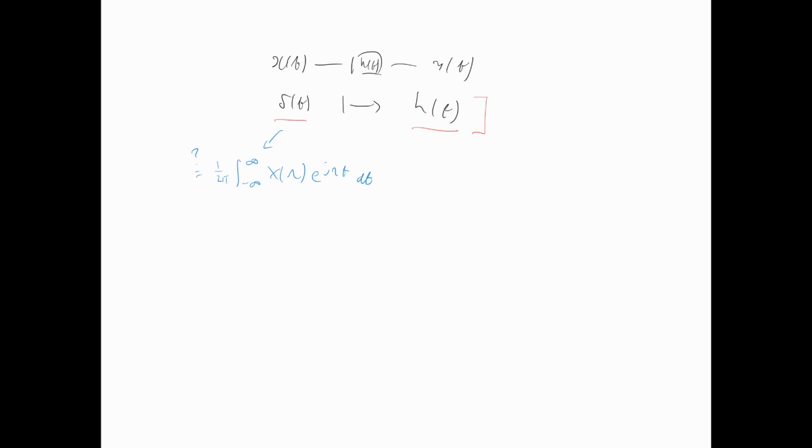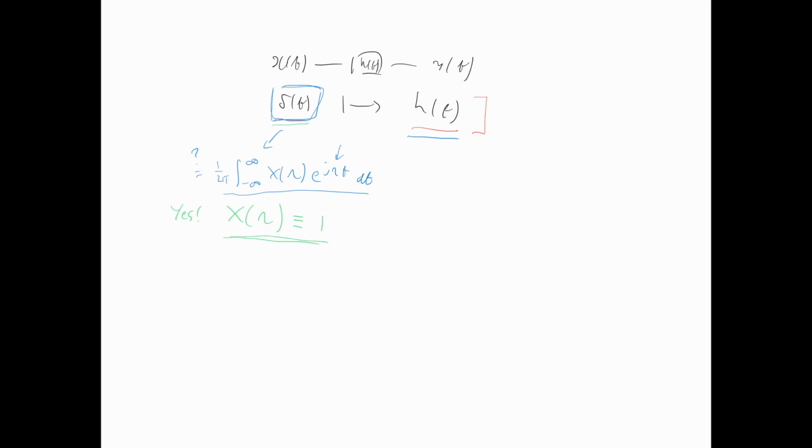If we are interested in what the Fourier transform of the channel impulse response is, then we first start with a Fourier representation of a direct delta function. We ask the question, can we represent a delta function in this summation form here as an infinite sum of complex exponentials? It turns out that yes, we can do it, and in fact the Fourier transform of the delta function is just the constant function 1.